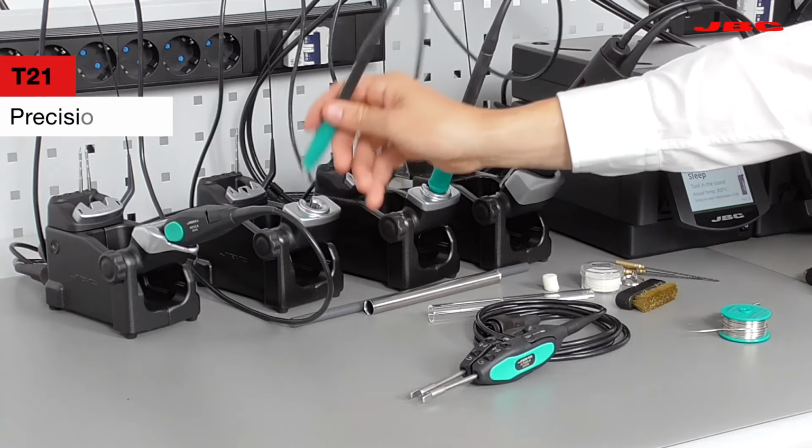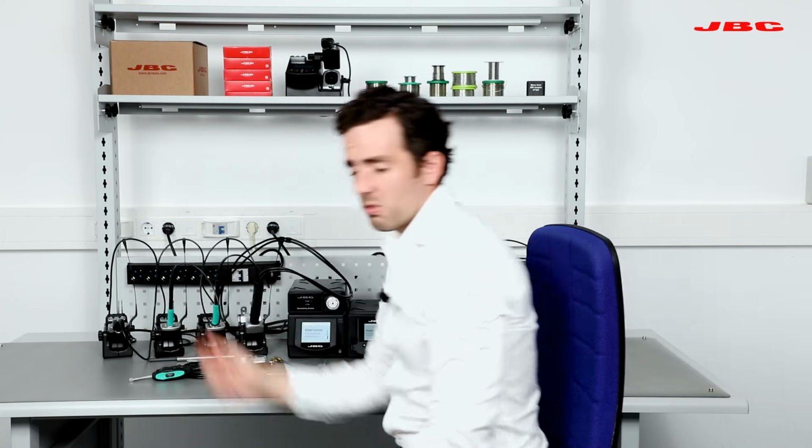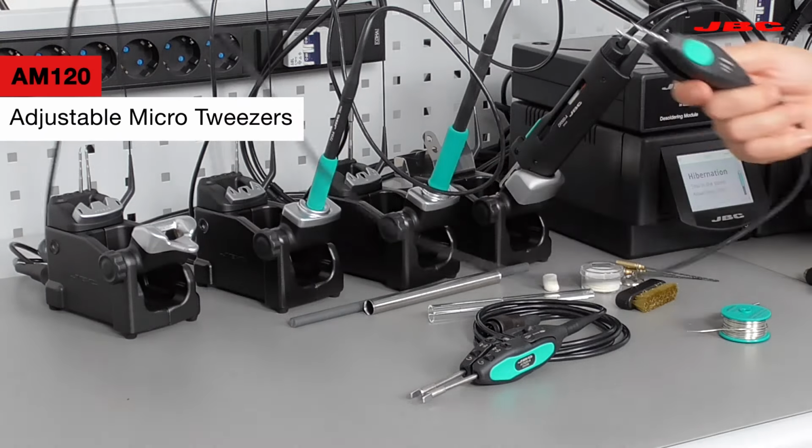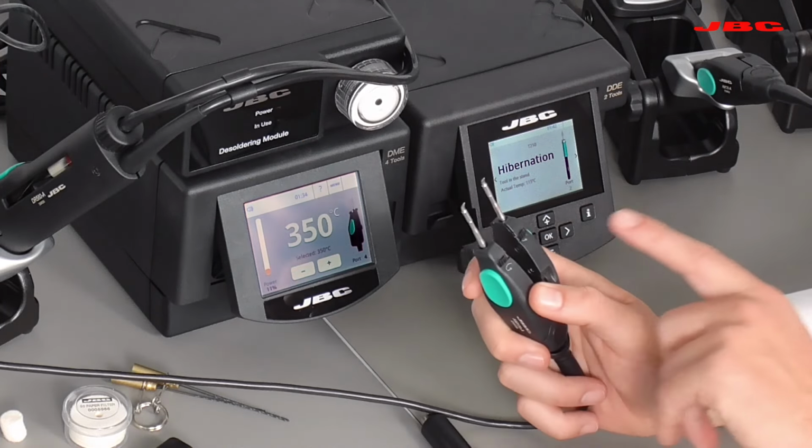Release. The T210 is the precision handle. This is focused and designed to work with really fine pitch components. And also, we have the precision tweezer. It's the AM120. With this one, you can rotate the tips as well.